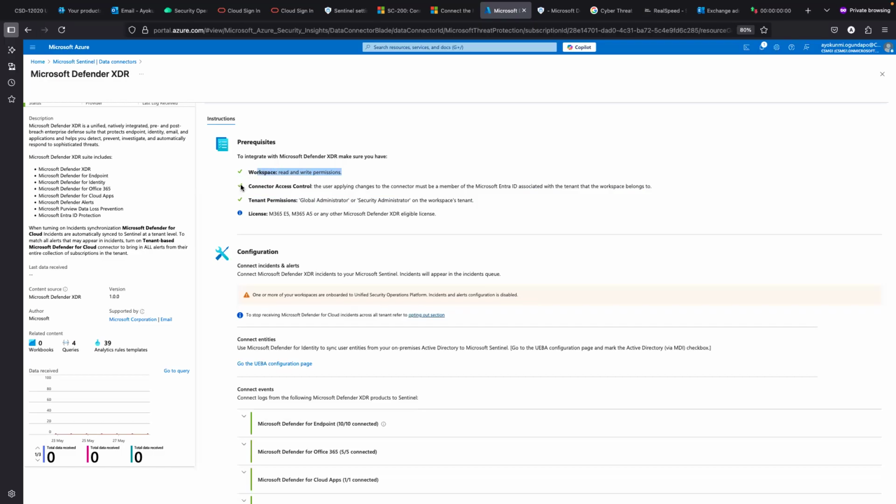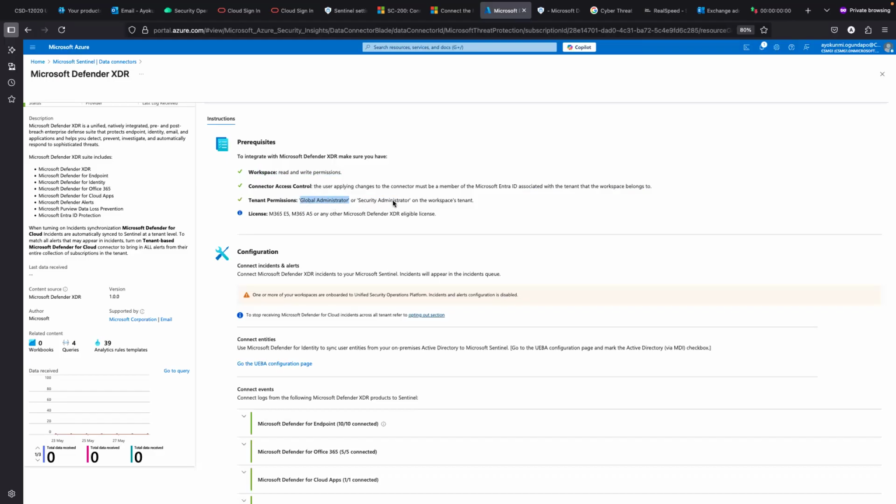If you look at connector access also, if I have proper permission to read from the connector, I mean from the solution that I'm trying to connect to as well, you see it. And tenant permission as well. Do I have enough access to actually make this configuration on the workspace tenant?